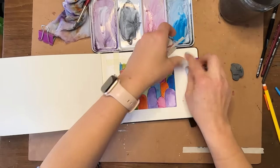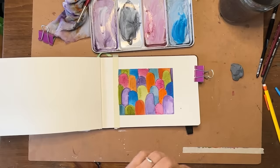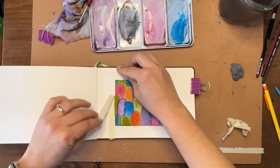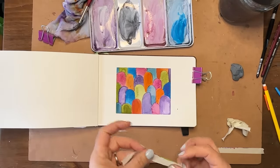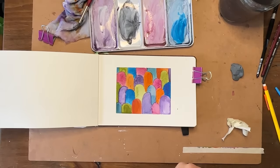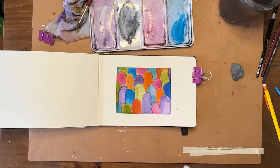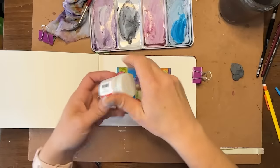And then we're going to add our additional patterns on top. And this is just serving as kind of our base. There we go. Look at that cute little window into this funky little gumdrop world. All right, throw this tape away because I've ruined it. Let me get that bleed proof white. So I have my bleed proof white here.